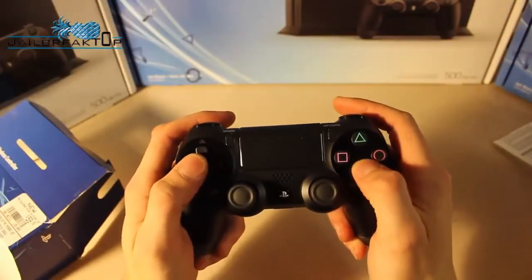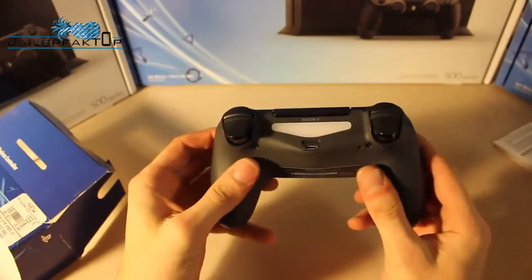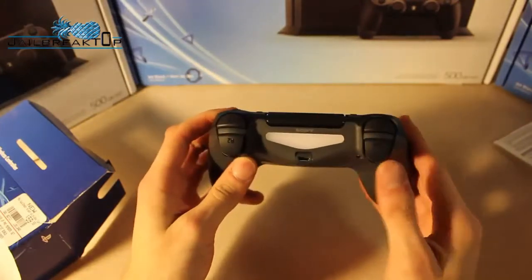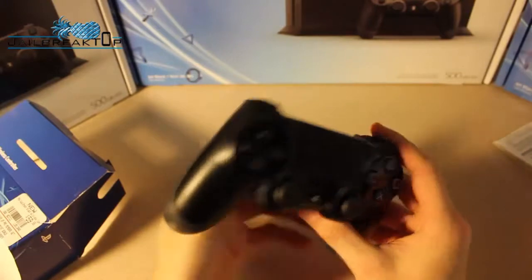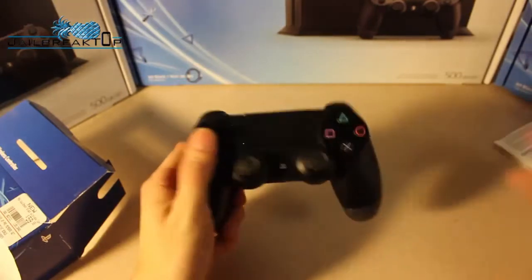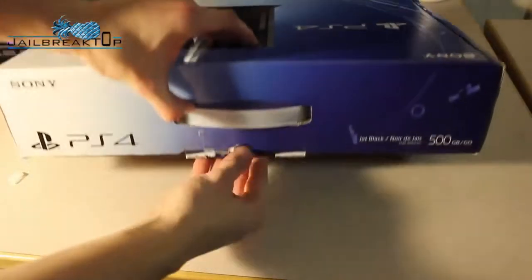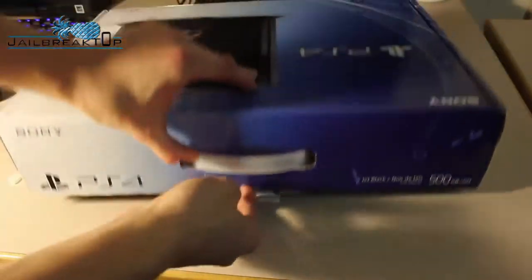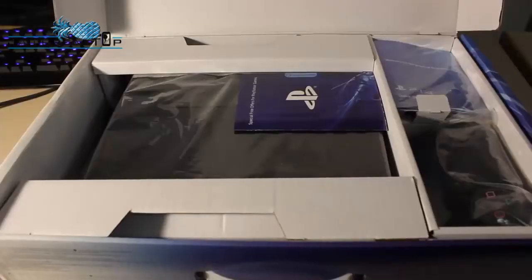You can see a close-up look at the controller right here. I've never actually owned my own PlayStation, which makes this kind of exciting. I used to have an Xbox 360, but the Xbox One really didn't appeal to me — the presentation made it sound more like a DVR, and the whole point of getting a game system is obviously to play the games. So now I'll be opening up the console box.